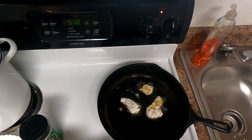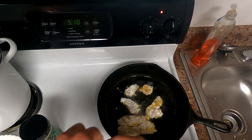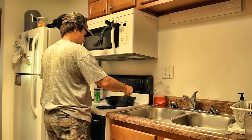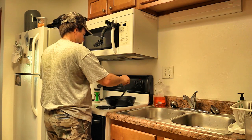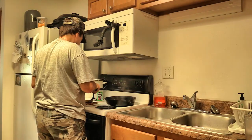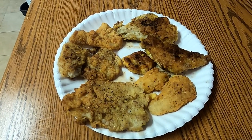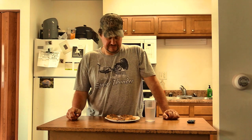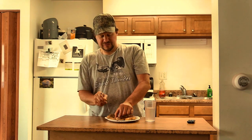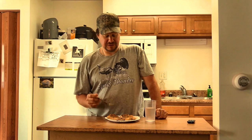Alright, we're throwing them in the skillet here. All right, we'll let them cool off and then we'll give them a sample. Alright, so now for the moment of truth. I'm gonna try these bluegills, pick out a piece here. Now, I always did think bluegill had a good flavor, especially compared to trout. And it does. It has a real good flavor.